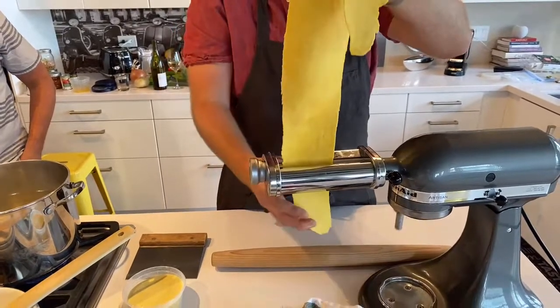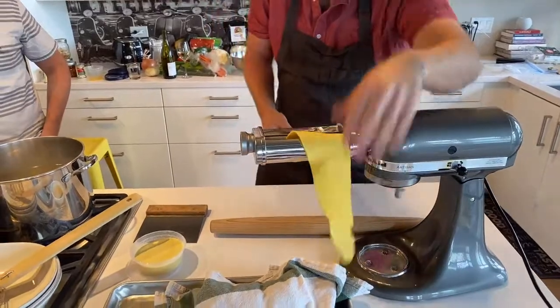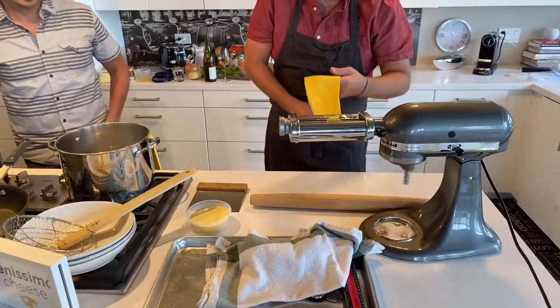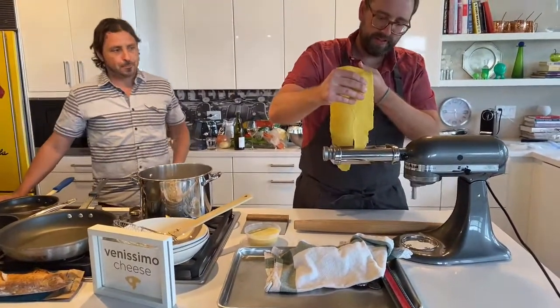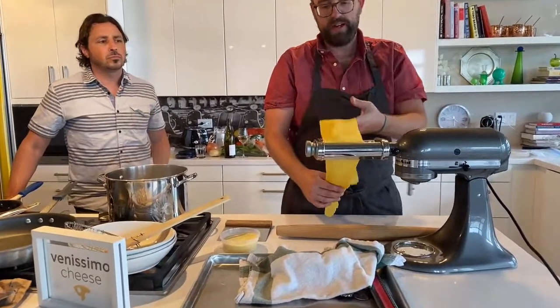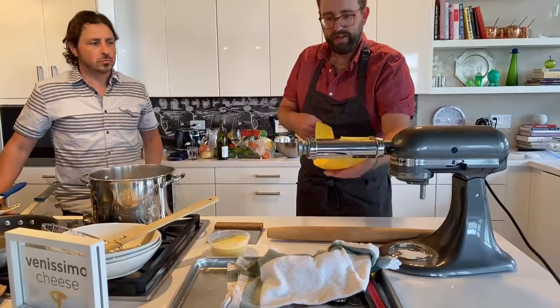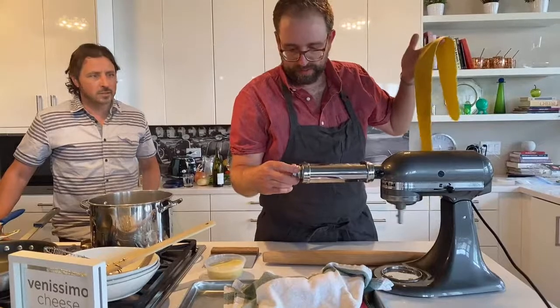So you're making it thinner and thinner, correct? Exactly. And if you don't have this, you just watch Rob rolling and rolling. You get a workout. Now you see one end is a little smaller than the other, but don't worry, we'll show you how to fix this real quick. I'm just trying to get this to a smaller thickness, so we'll keep going down.